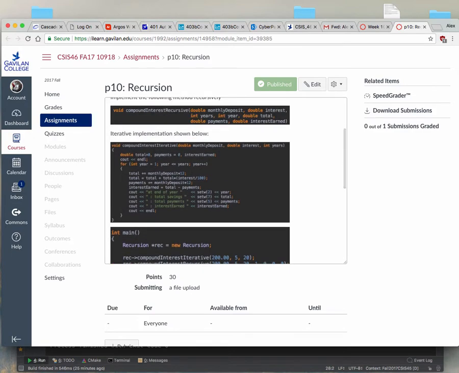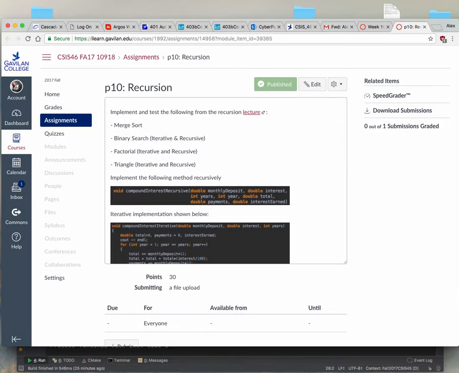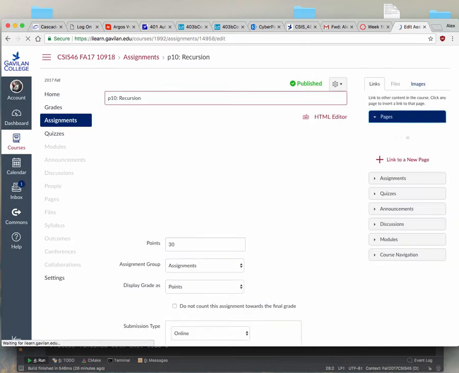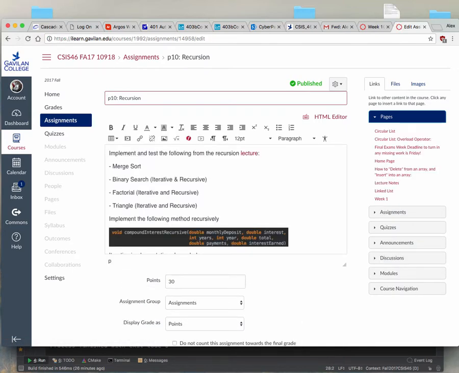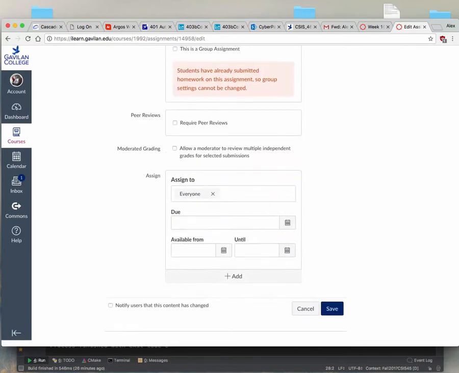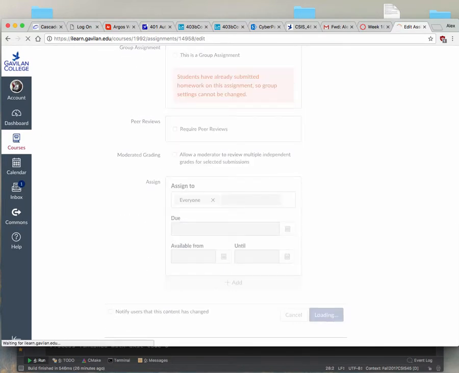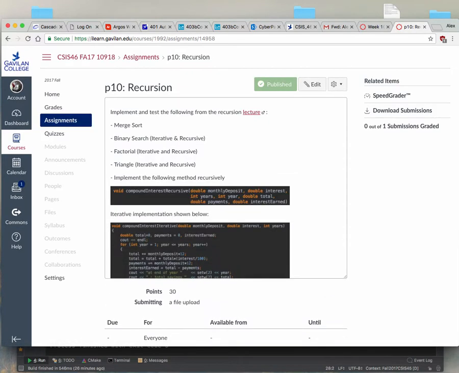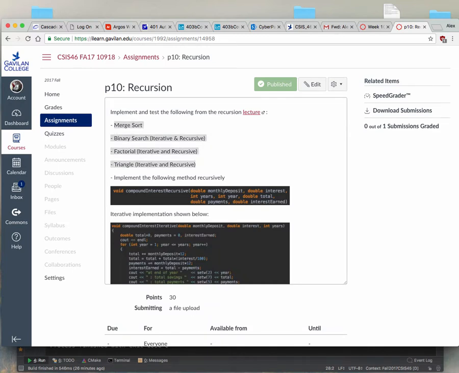Oh, never mind, there's one more. Hold on. Edit. Let me add this little dash in there. So this one is an interesting one. Other than these 3 things, which I pretty much give you the answers for, you just gotta get it going, gotta get it to work.